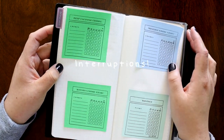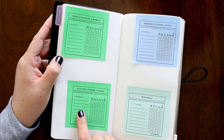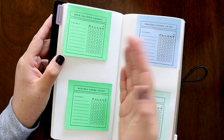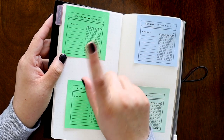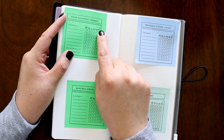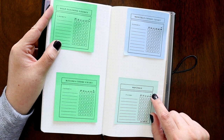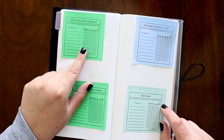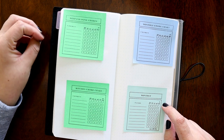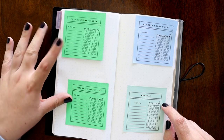I do have a video I'm going to be making all about my sticky notes because I am sticky note crazy. These are ones I've had for a long time — they didn't center exactly properly, but they're not too bad. So: deep cleaning chores. I've gone ahead and numbered all of the weeks up here — the N stands for November. Week 44 is in November and week 43 has an O because it ends in October. Winter is almost here, so this is like deep cleaning on the inside before winter settles in.